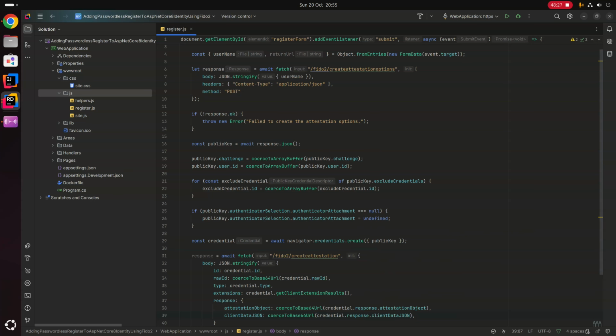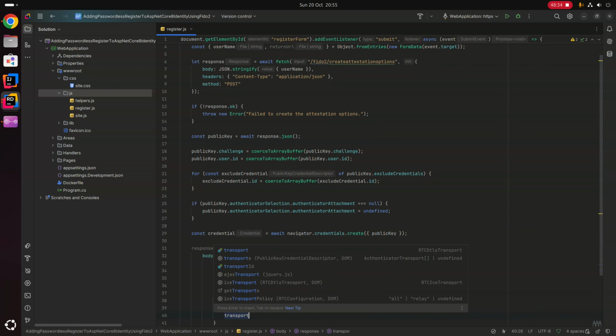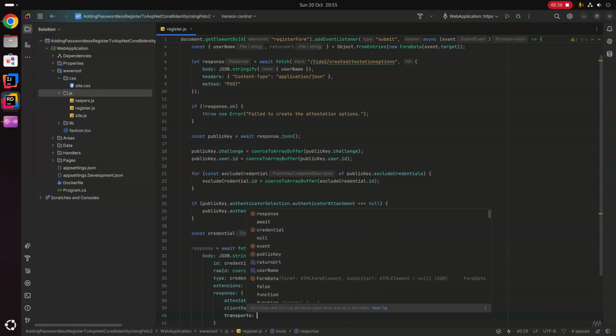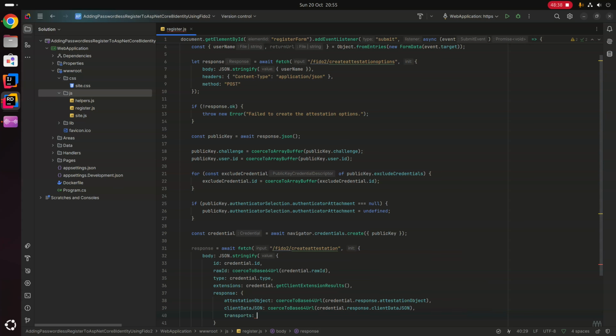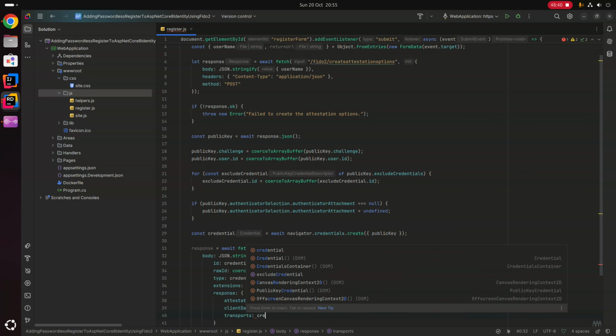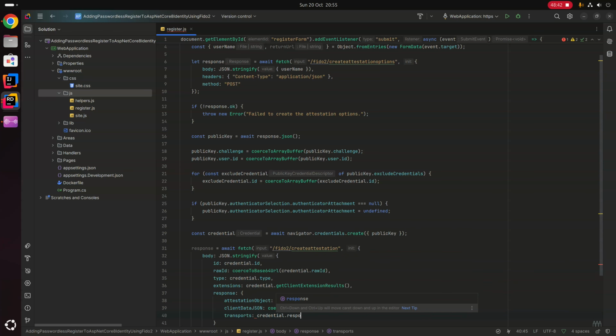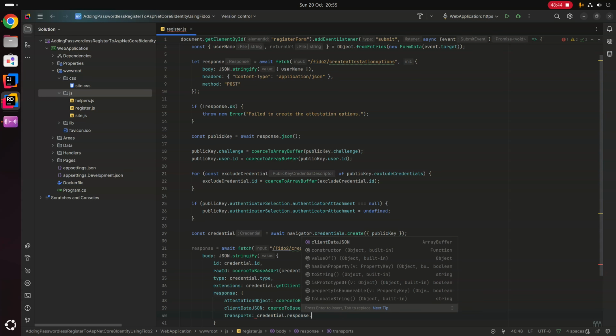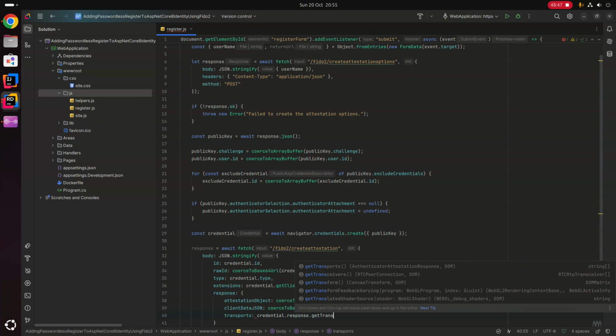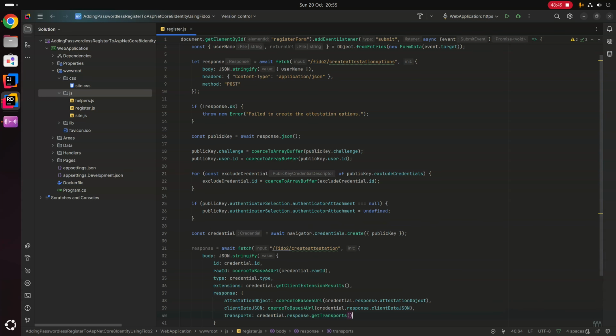And this is going to be coming from credential.response.clientDataJSON. And then last but not least, within this response, we're going to specify the transports, and to do that, we can simply specify credential.response.getTransports, like so.